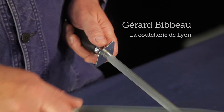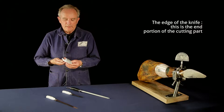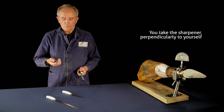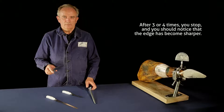The ham knife has a thin, flexible blade that helps make the cut. The edge is very fragile, so from time to time you have to return to the honing steel to re-dress the blade and keep its quality. Hold the steel perpendicular, in the right hand if you are right-handed, and place the knife blade at about 30 degrees against the steel, using a movement that rotates from the shoulder rather than the wrist. Do this alternately on each side, three or four times, until you notice the edge is restored.